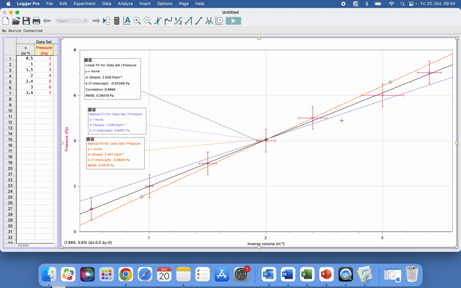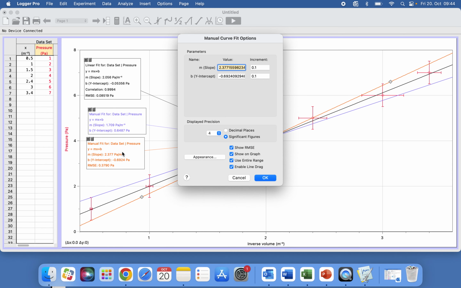The other thing that we want is for these 3 lines to intersect at the same point. Sometimes this is a little bit tricky, because I'm going to have to play around with these lines together. I can see I'm coming off that a bit too much there, so I want to lift that back up. They are kind of intersecting, but maybe not as clearly. If I try lifting that up a little bit, that's going a little bit more off. So I'm going to leave that one and go back to enable line drag and tick it off.